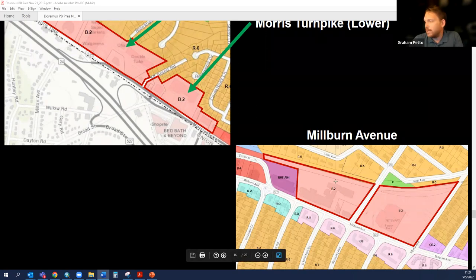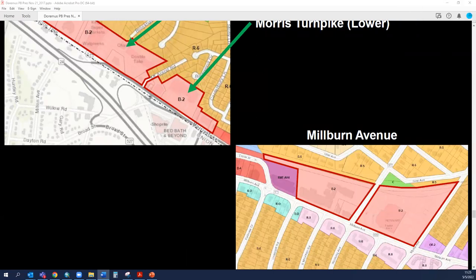I can tell you, New Jersey Transit is not going to allow access to their property in this location to walk down. I'm not sure if the adjacent property would allow any form of walking path or access. That would be a private negotiation between those two. We are not requiring that as part of the development process. That would be something above and beyond the scope of these initial changes and something that could be contemplated as part of a site plan review with the board. Okay, thank you. That answers that.